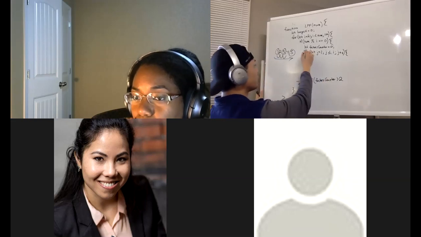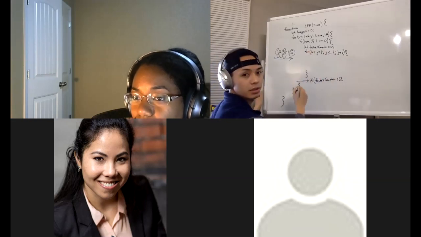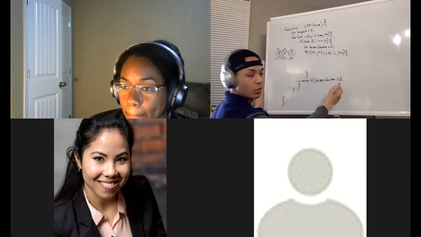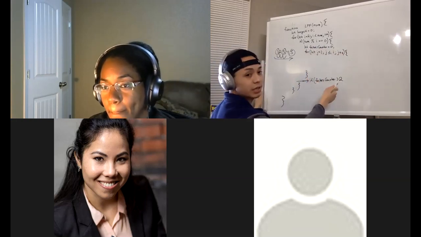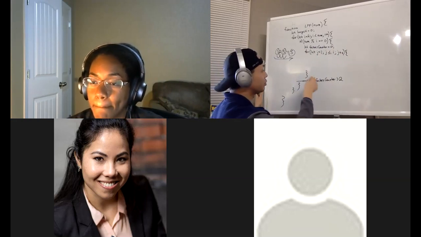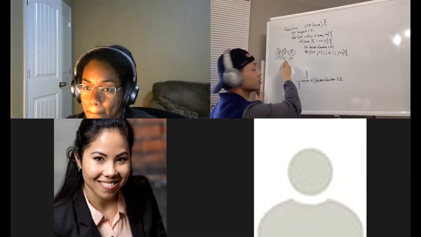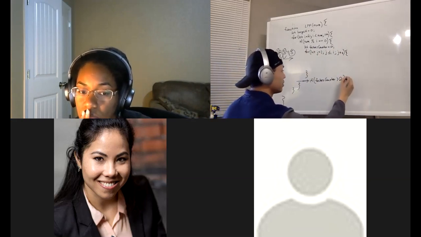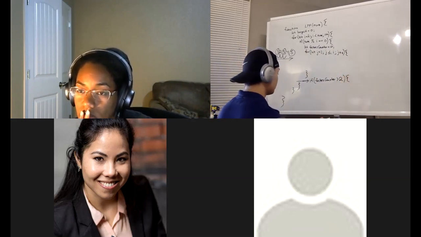Because that means that we'll have already finished the loop. We want to finish that whole loop before we check whether or not factors counter is greater than 2. If we put this inside the loop, it can prematurely tell us that a number is prime when it's really not, right?